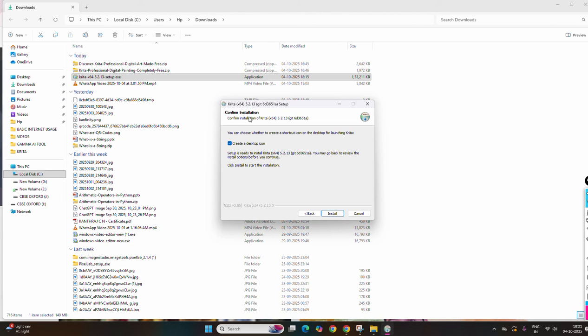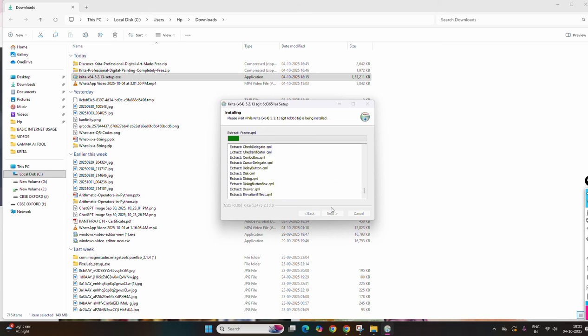Okay, at the last step, it is going to ask to create a desktop icon. See, the confirm and install window is going to open. Under the confirm and install window, we are going to choose create a desktop icon. See here, if I click, it is going to be unchecked. If I click again, it is going to be selected. If we do not select it, what is going to happen? The icon is not going to be displayed on the desktop area. So it's better to select the checkbox to display the icon on the desktop. Okay, now once I select the checkbox, click on install.